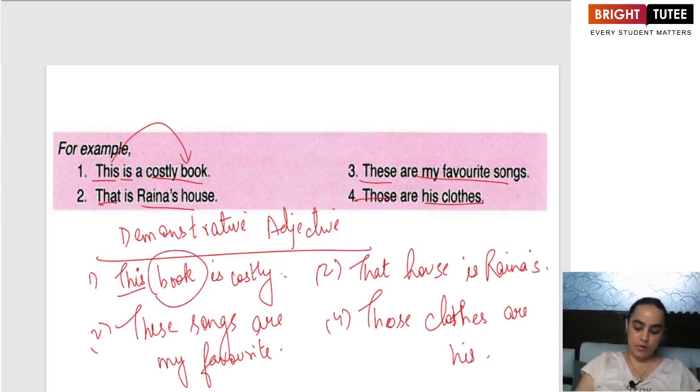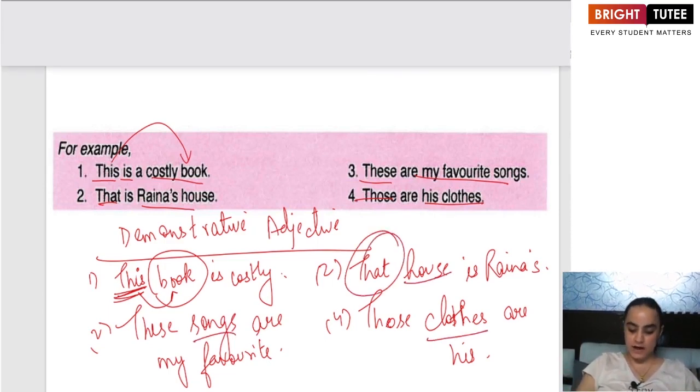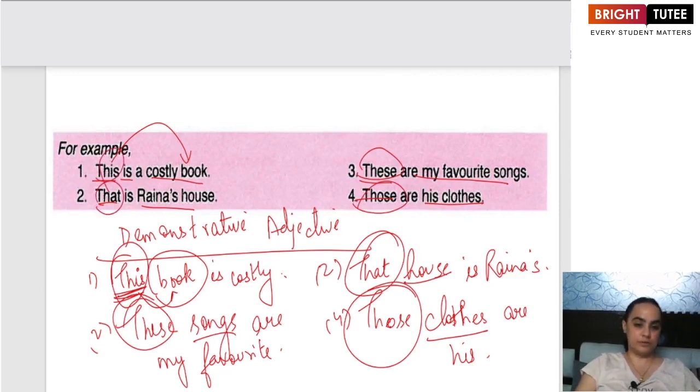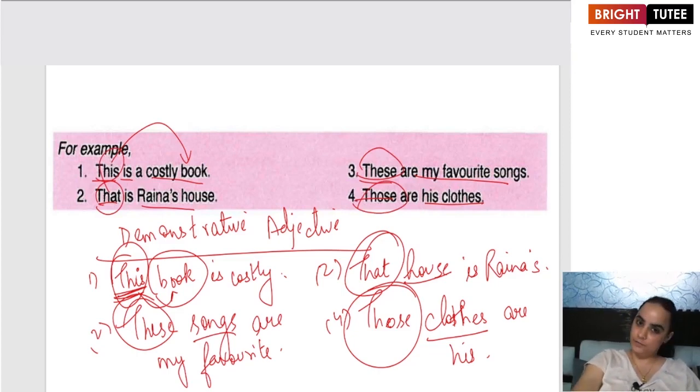So what is the difference that you've noticed? Here, the demonstrative, the word this, was immediately followed by the noun. And as I have told you, and by now you need to be very thorough with it, with a noun, it is an adjective. Without a noun, it is a pronoun. With a noun, in all these sentences, we have demonstrative adjectives. Without a noun, these are all pronouns. So this is the difference as well as the meaning of a demonstrative.